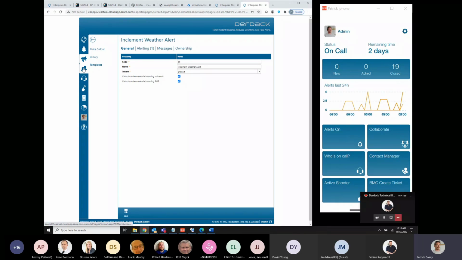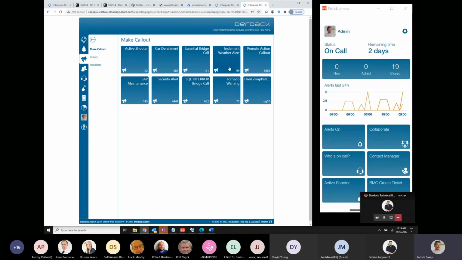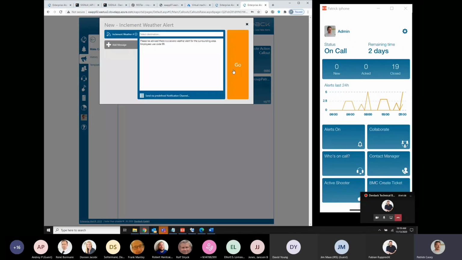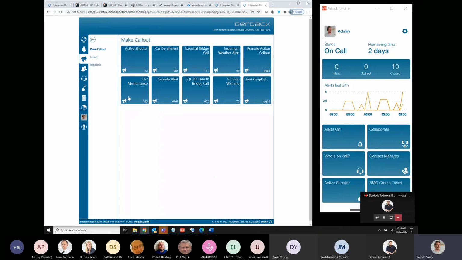Okay. One of the things that I want to highlight, especially for those of you who are using them, is that you can perform the call out from the web portal by logging in and selecting to make a call out. You see all of the ones that you have listed, and just click on the go button. It is really that simple: log in, click on go, and be done with it. All the notifications will go out to the designated parties it's assigned to.